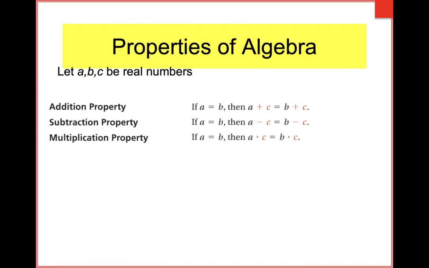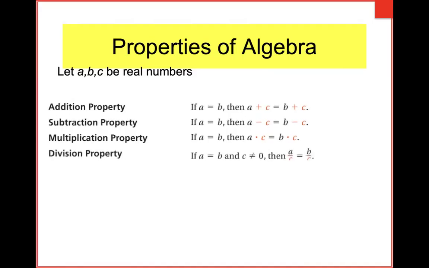And if we have multiplication, then clearly we must have division because we've divided both sides of the equation plenty of times. But we do have to add one extra rule, right? And that rule is that C cannot be zero. I know that I cut this picture off a little bit. That's a C there underneath the A and the B. But what this is saying is that the division property, if A is equal to B, then A divided by C is the same as B divided by C, as long as C is not zero. Remember, we can never divide by zero. So our first four properties are the addition, subtraction, multiplication, division property.